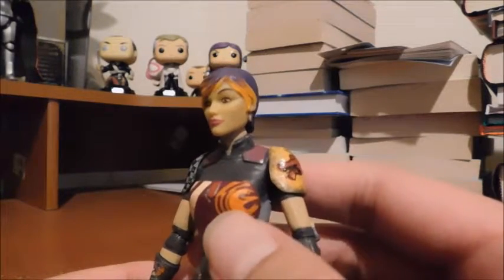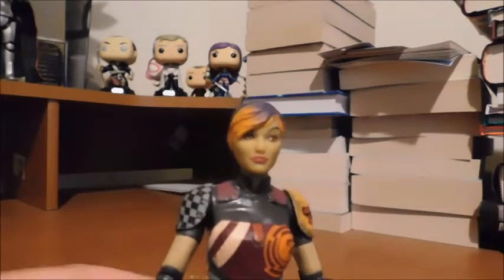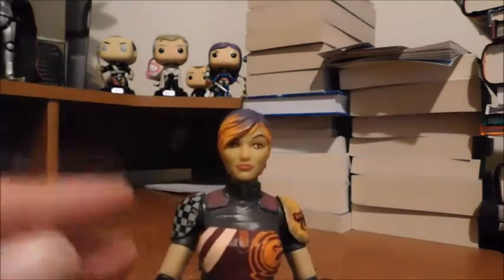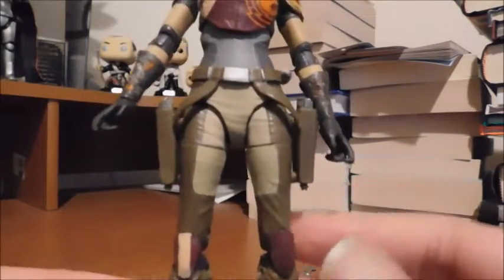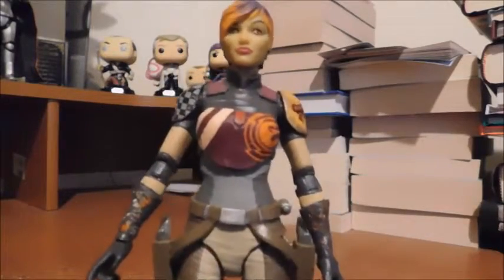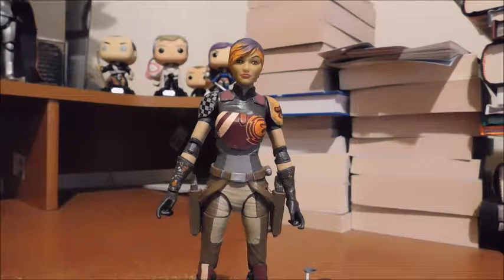I really like the rebel symbol for her chest plate. The shoulder plates are asymmetrical in design and paint, but I like that. That's very unique. Same thing for her knee guards. Very colorful character. And you can customize her if you want. You can buy like 3 Sabines, one for her Season 1 design and 2 for her Season 2 and 3 design. And if you're really good at painting and customizing, I think that would work very well.